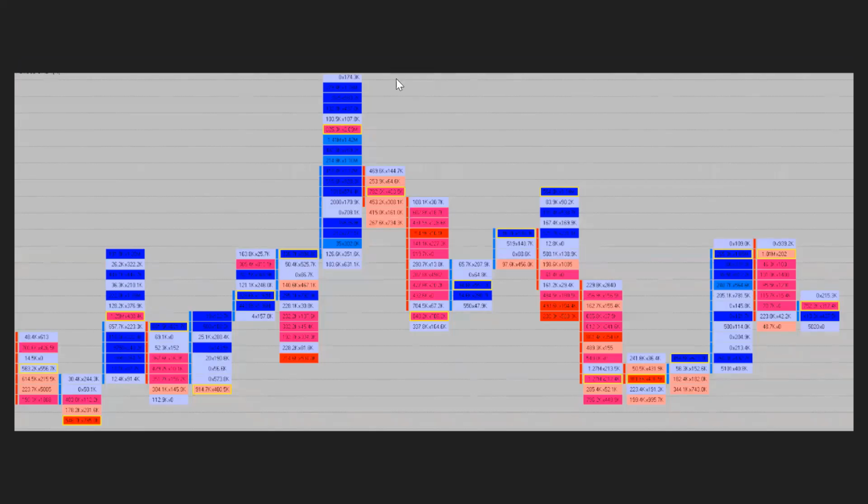You've also got a color-coded footprint in which the price points are colored according to the ratio of market buys to market sells. So the more buy volume relative to sell volume at any given level, in this case, the way I have it set up, the darker the blue, and the more sell volume relative to buy volume, the darker the red. So this is just another way of visualizing imbalance. And some people prefer this way.